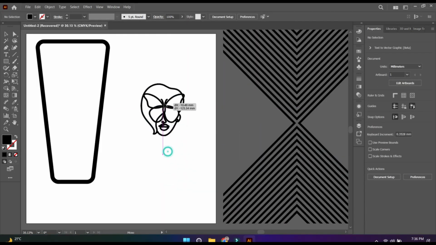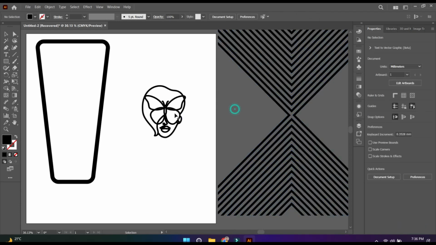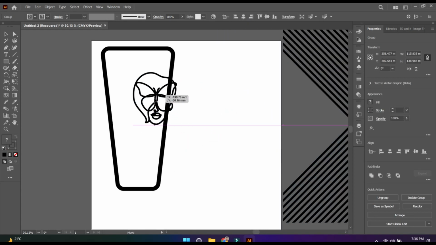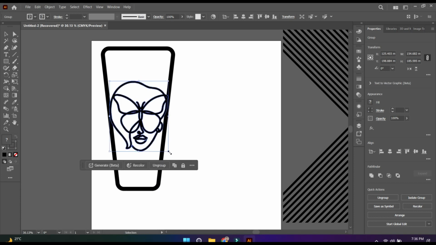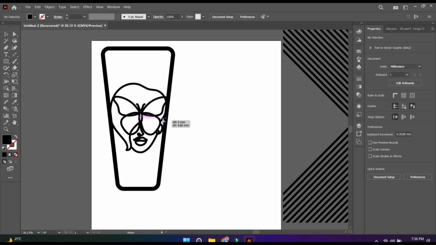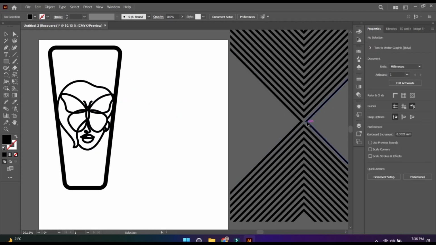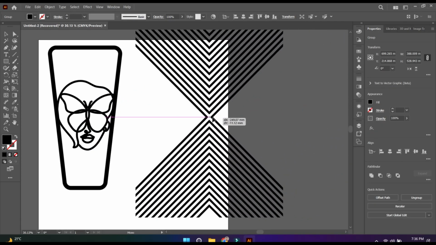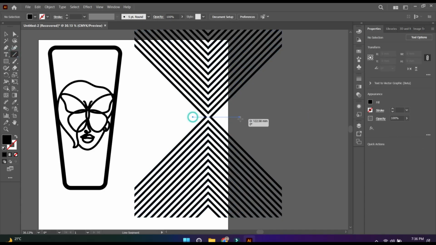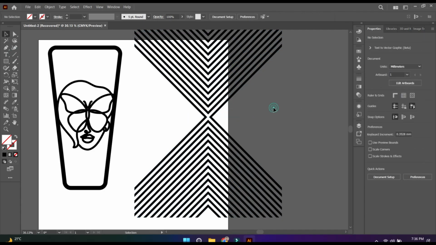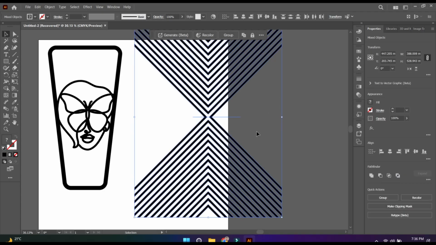I'm going to use this line art and this pattern to design the second version of my wall art. I have already created a manual sketch, so I'm just going to resize them and place them accordingly. I'm going to use half of this pattern on the upper side of the face and bottom half for the lower side of the face. Select the line tool and create a line. Align it center with the pattern.